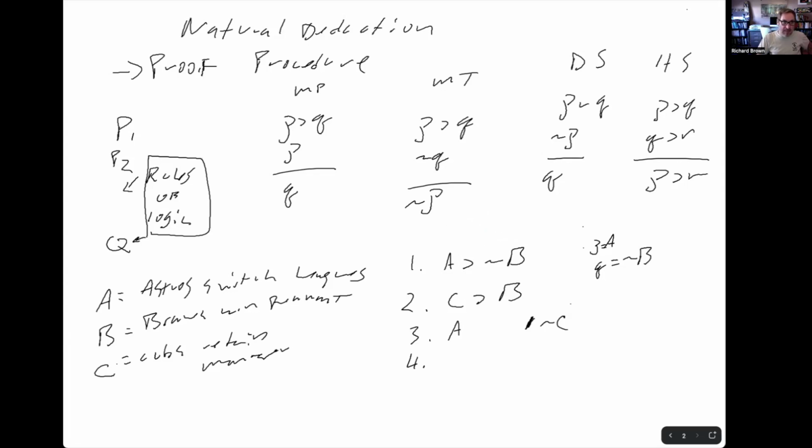So what we can do then is we can write down here on line 4, we can say, well, look, if these 3 sentences are true, then tilde B also has to be true. Why? Because lines 1 and 3 together form a version of modus ponens. So we don't have to write this part, but as long as you think of the A part as being P and the tilde B part as being Q, then line 1 says P horseshoe Q, and line 3 says P, and the conclusion of modus ponens is therefore Q. So we could write down tilde B.